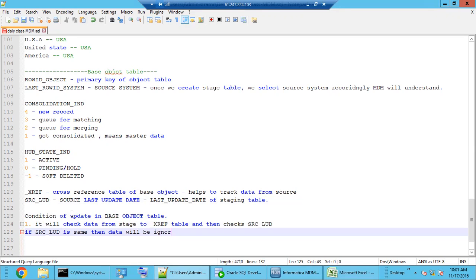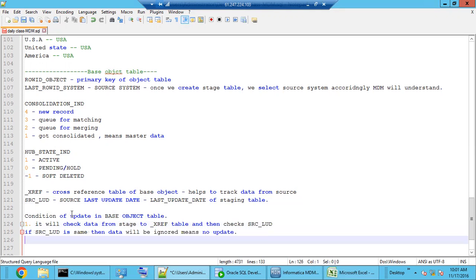Ignore means no update. If we enable force update, then it will ignore the SRC LUD check and it will update data forcefully in the base object.